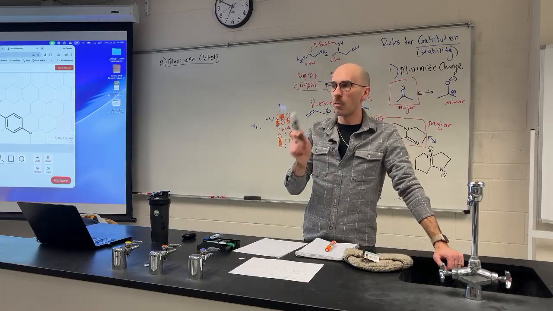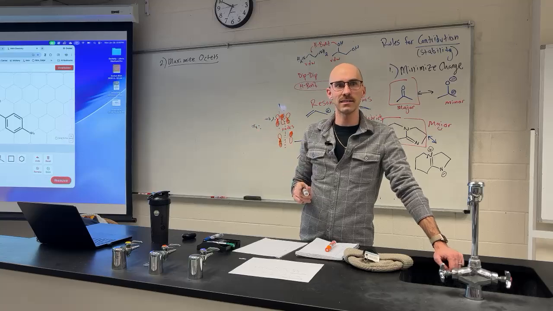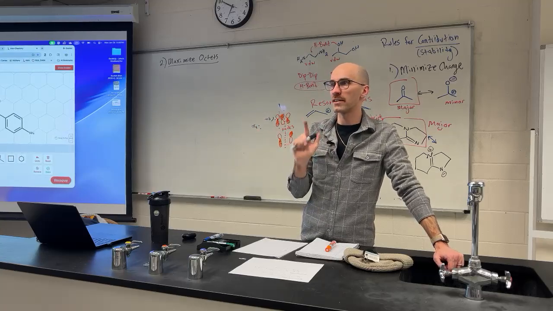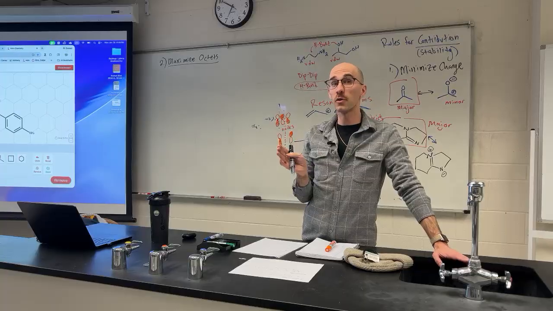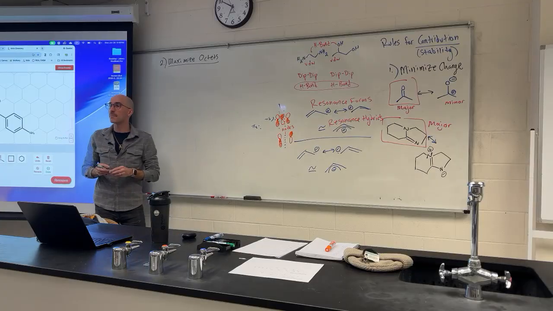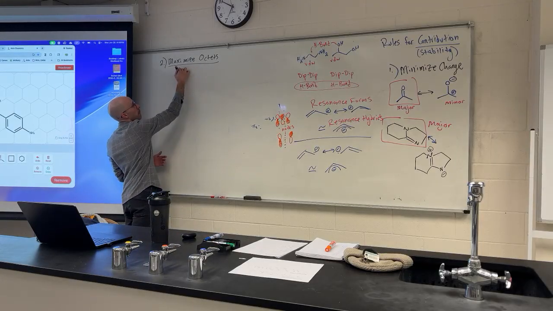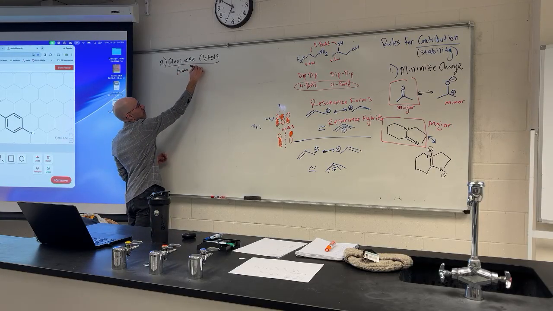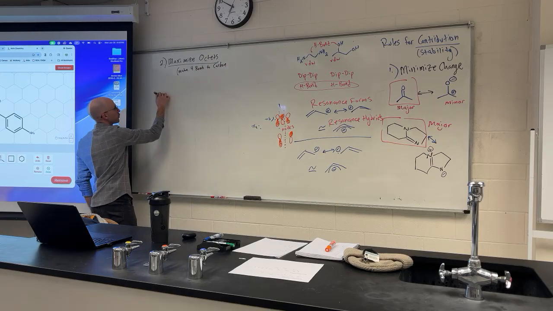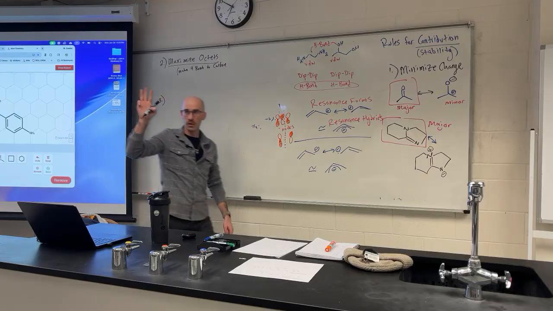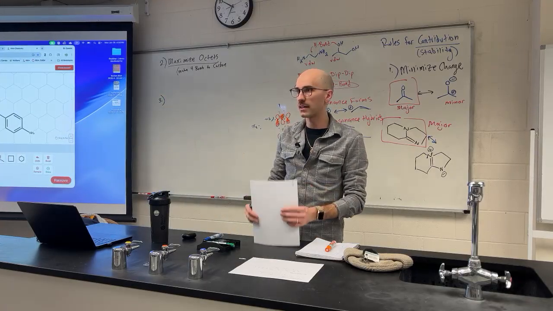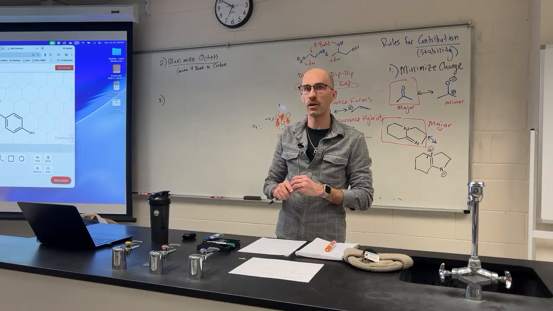You know what almost always happens with maximizing octets? It's carbon's fault. Carbon has a positive charge and it doesn't have octets. So another way of saying this, maximize octets, typically means make 4 bonds to carbon. I want to give you guys some examples for that. But the third rule, and I'll give this to you before you go so that you can practice on some of this and get a head start on section 2 homework.